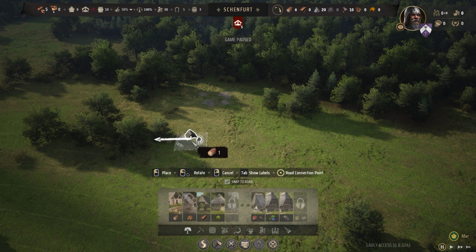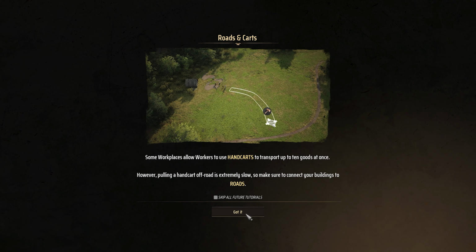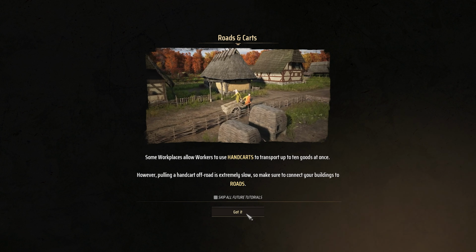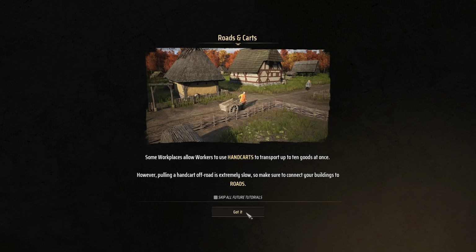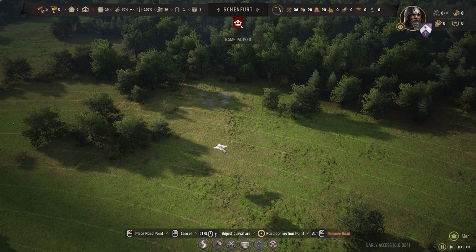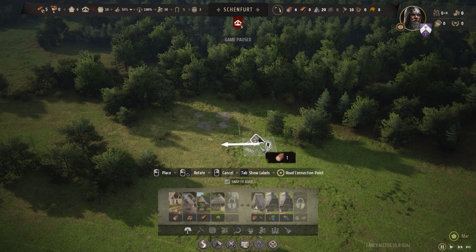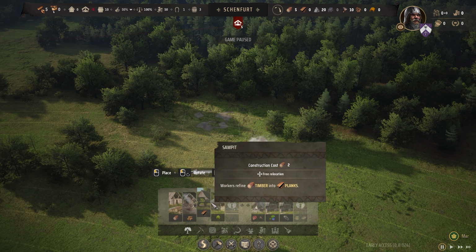Okay, that probably sounds like we should have it up here in this area. So I'm guessing the arrow here is going to be the direction that it follows. Okay. Some workplaces allow workers to use handcarts to transport up to 10 goods at once. However, pulling a handcart off-road is extremely slow, so make sure you connect your buildings with the road. Got it. Alright, so I pressed R by accident then, trying to rotate the building. Right. So R is the roads button. Kind of makes sense. So we'll put that down there then.